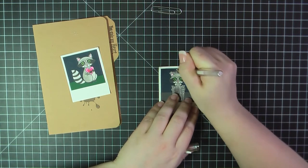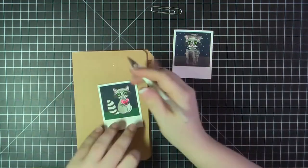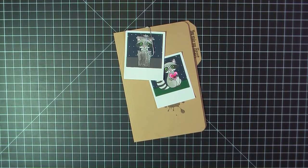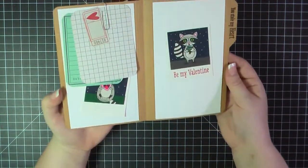For the last touch, I am taking my Uniball White Signo gel pen and just adding some stars in the background of all of these. And here is a final look at the card.